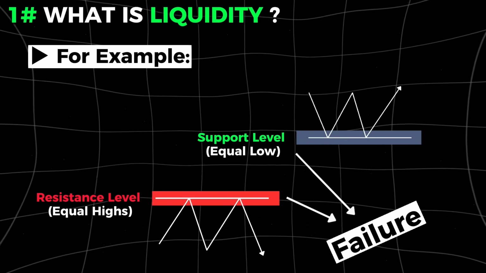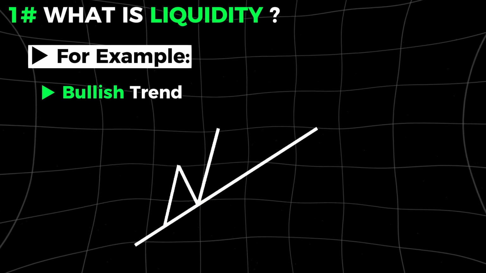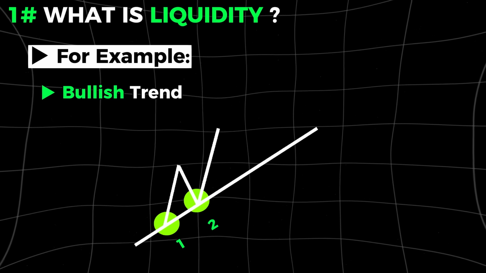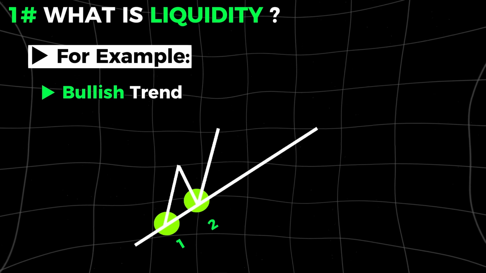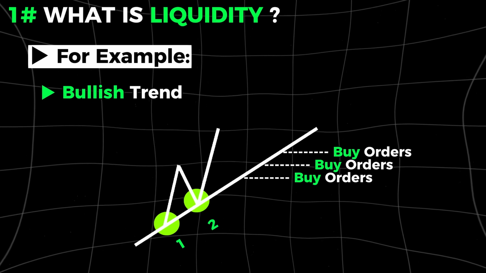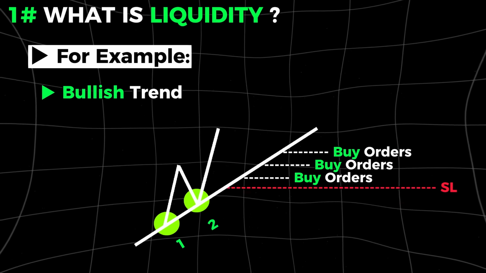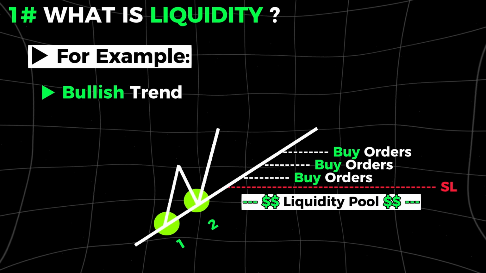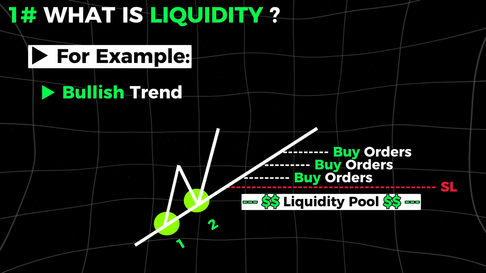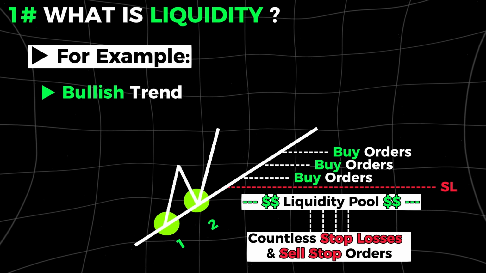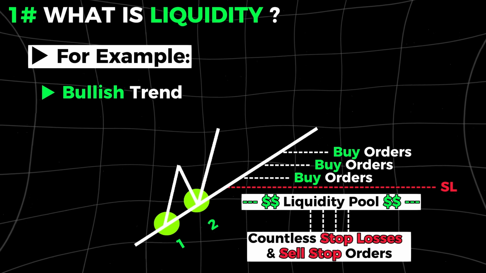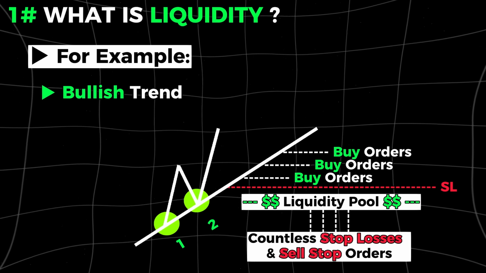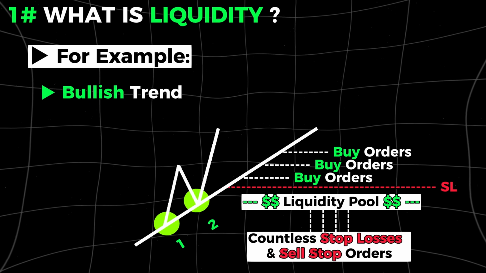The same concept applies when we look at trend lines. After two touches on a trend line, retail traders expect the third touch to hold, so they start buying each retest of an ascending trend line, placing their stops just below it. But this again creates a pool of liquidity beneath that line, like countless stop losses from buyers, while breakout traders wait just below with sell stop orders, ready to short the market if the trend line breaks.